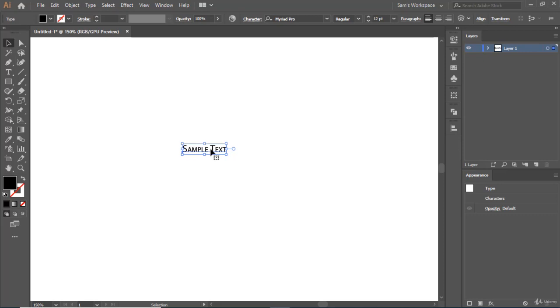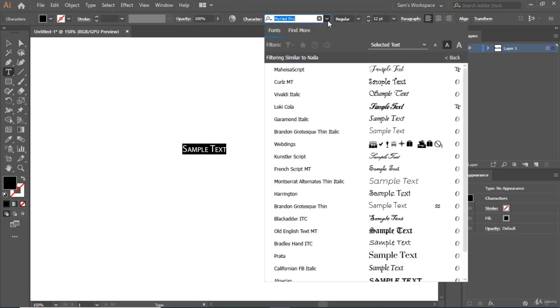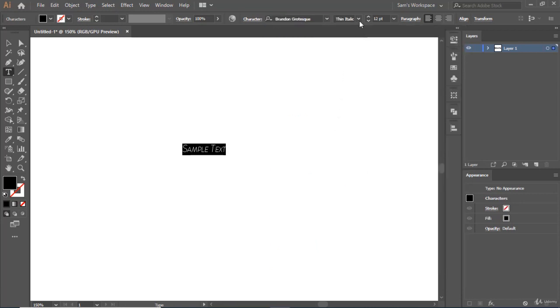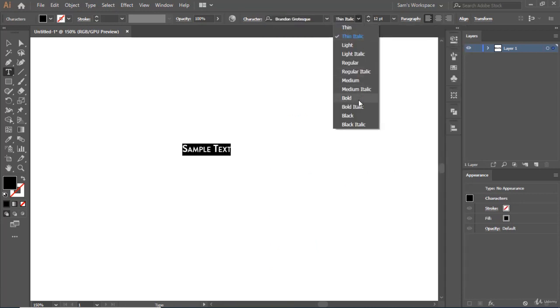In order to format the text, first you have to select the text. So to select the text, click on the text tool and select the entire text, and then from here you can select the font which you want. Then you can select whether you want bold, italics or underline.